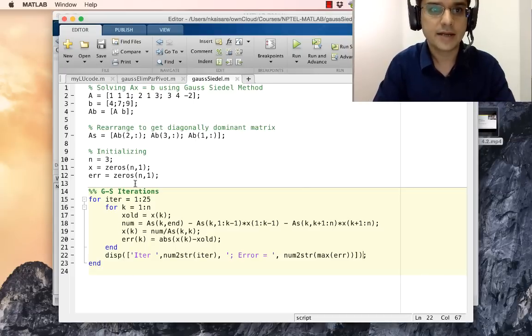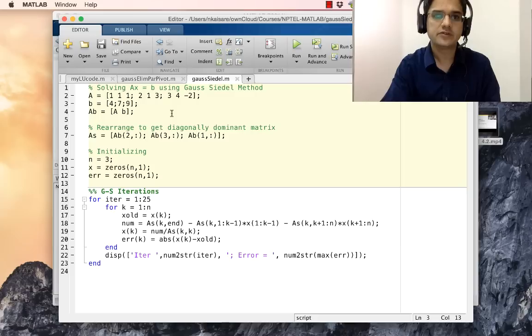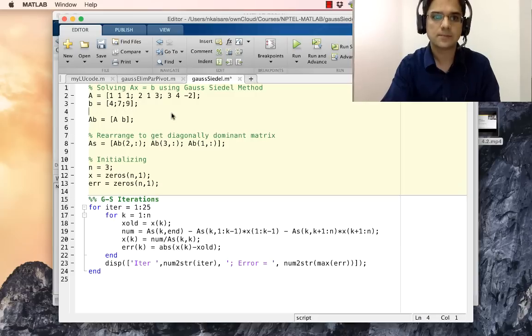Okay, and now what we want to do is, rather than having this as a script file, we want to have this as a function file. What it means by having this as a function file is our A and B matrices are going to be supplied to us from an external calling entity, and we are going to solve this and return our solution using this.